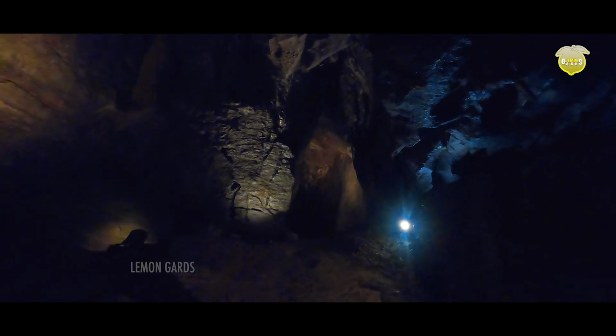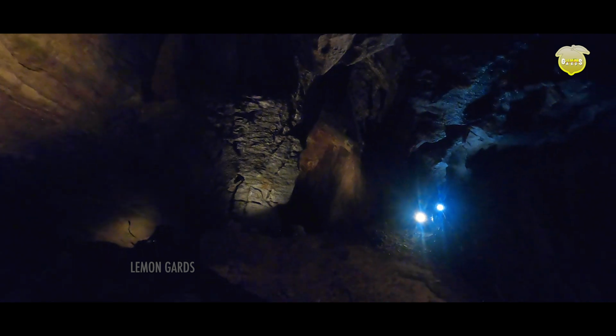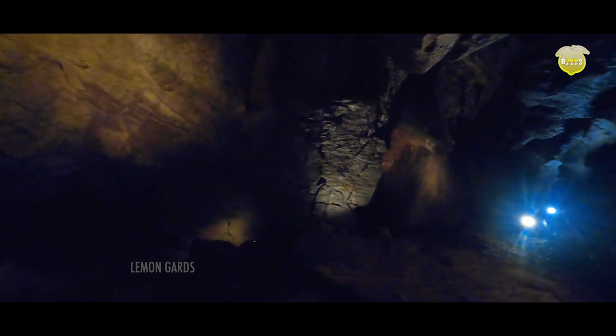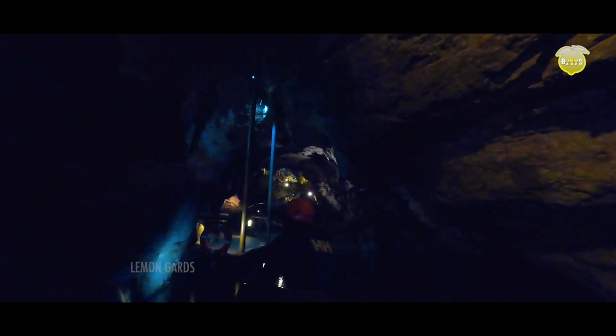Now, so it's just those on the left, we are going under another little archway, so just duck your head down. And if you take a look up to the right we've got Grand Gallery. Now Grand Gallery goes on for another 1.5 kilometres. It's the height of a cathedral and the width of a football pitch. But we're not going that way today, so we're going to follow round to the left and pull up at the jetty. Now can I ask that everyone just stay seated until myself and Jordan get the boat tied up, then we will help you out one at a time, starting from the front.